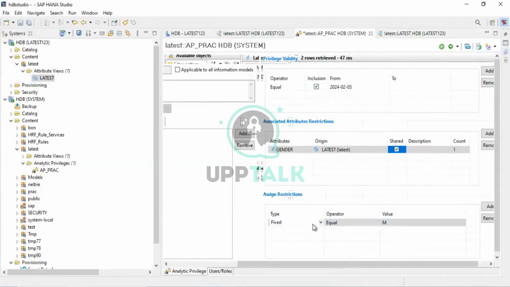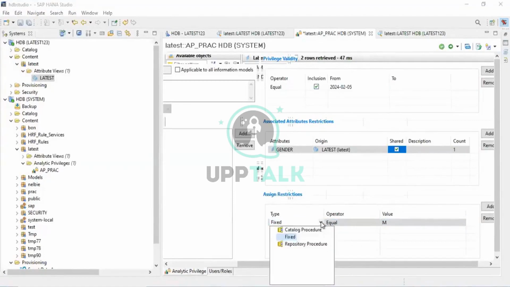This procedure creation is not our task. It is a task of a modeler. But for knowledge purposes, I'll show you how to create a sample procedure using a catalog procedure, and I will show you how we can restrict it. That is fun, and I am going to show that. But in real time, we are not going to create any procedure. We will only assign a procedure when it is given to us by a modeler.